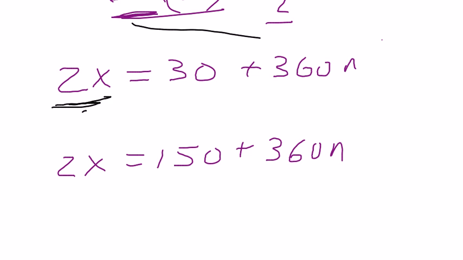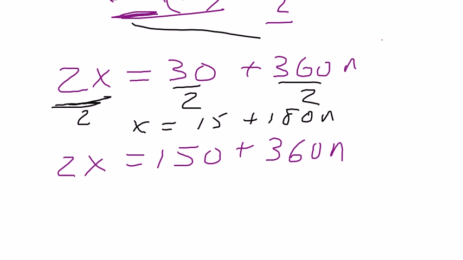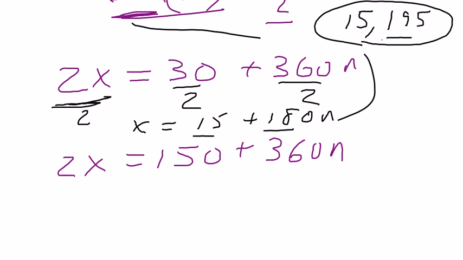And hopefully if I go through this, you'll understand what I meant. So to solve for x, we've got to divide by 2. And when I do that, I'll get x equals 15 plus 180n. What this means is 15 is an answer. But so will 15 plus 180 also be an answer. 15 plus 180 is 195, which is between 0 and 360. Okay, so you got to be careful on this problem to make sure you get all the answers. If I add 180 more to this, I'm outside of 360. So for this first part, we're just going to have these 2 answers.